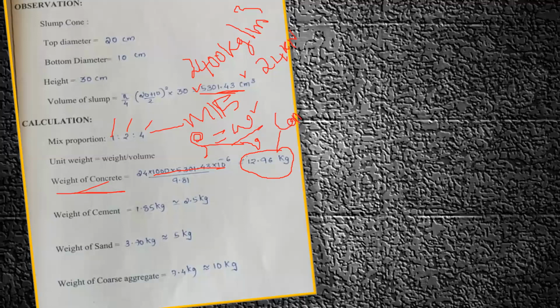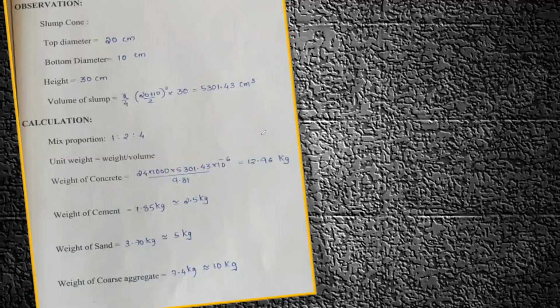So this is my total concrete what I have got, right? Let me clear everything. This is the total concrete what I have. So in this concrete, what is present? Cement is present, right? In this concrete, sand is also present. In this concrete, my coarse aggregate is also present, right? Now individually how much proportion they are, I need to calculate that.